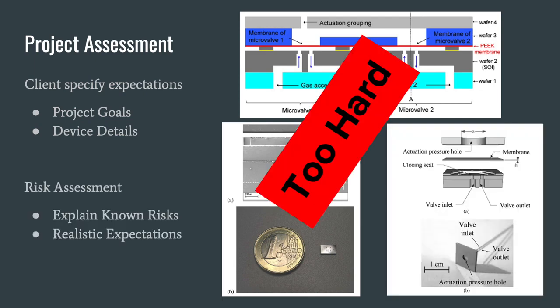After nearly a year of back and forth, we agreed that building the microinjector right away is too hard. This doesn't mean that it cannot be done. It simply means that it is more likely to fail because we run out of money and or time. Instead, we will build a microvalve, a critical component of the microinjector. This will allow us to focus on the minimum activities that demonstrate feasibility. Since the client has no fabrication experience, hiring my expertise will greatly de-risk the project.